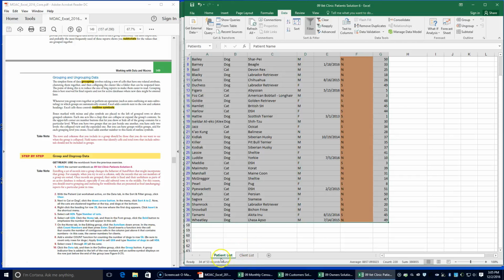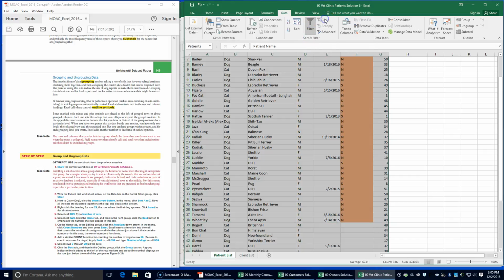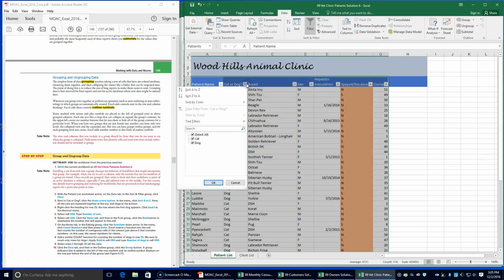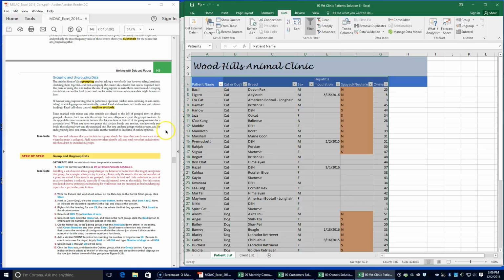With the patients list worksheet active, we're going to click on the Data tab, and in the Sort and Filter group, we're going to click Clear. Next to cat or dog, we're going to click the down arrow, and then click Sort A to Z. Now all cats are clustered together at the top and the dogs are at the bottom.